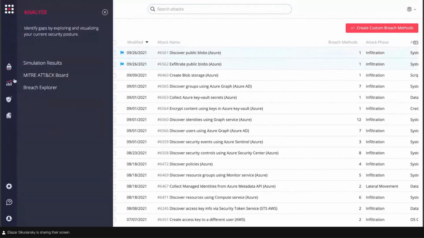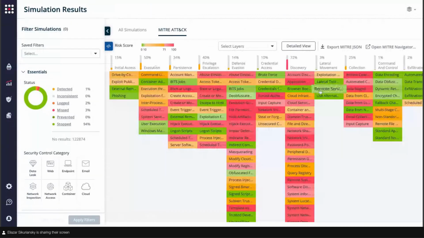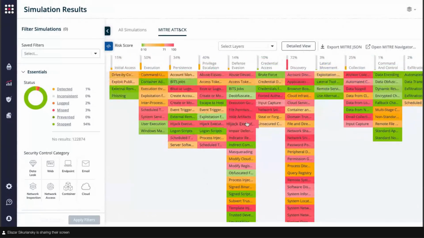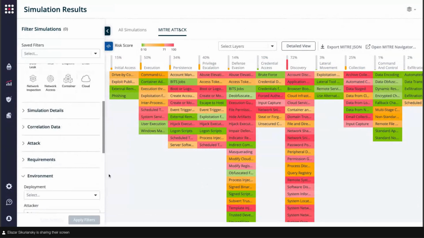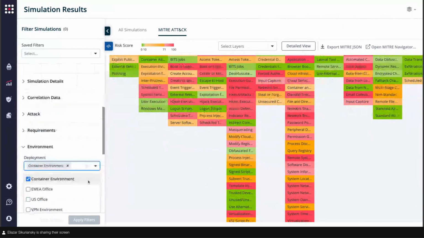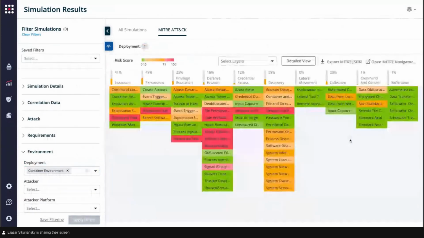You can also analyze your cloud posture with the MITRE ATT&CK board. If you have specific sets of simulators or tests that you executed, you can take a look at the heat map to try to identify some security gaps and points of interest that you want to address. In looking at some of the environments that we have on our system, we have the container environment, and you can quickly access that and see it on the MITRE ATT&CK board and identify some areas that are key and need focus. For example, this is red.